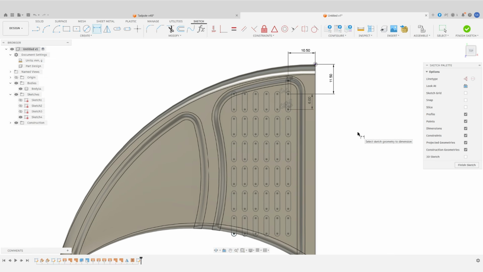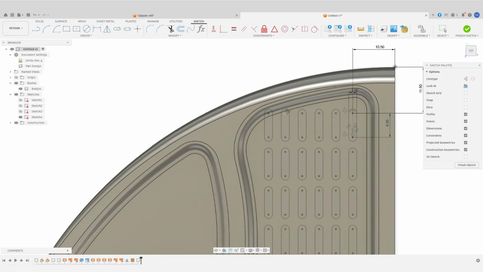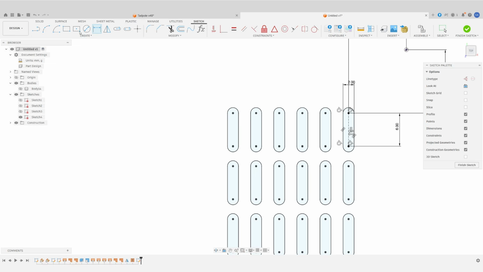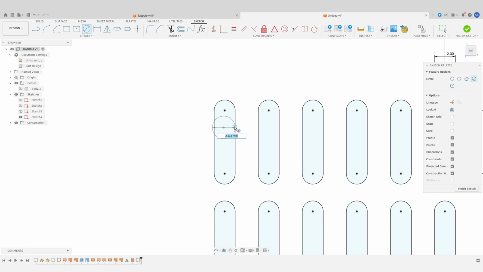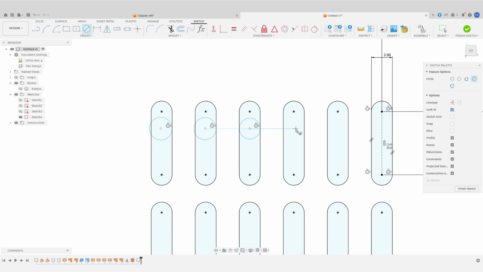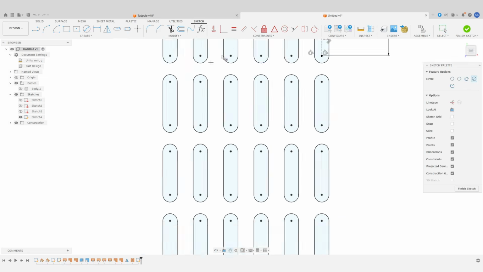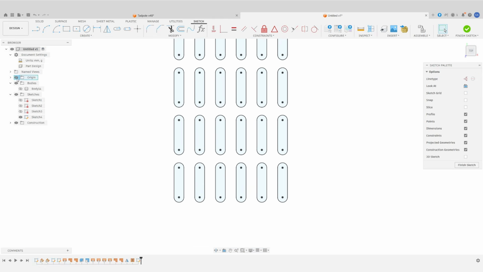So now that the pattern is mostly aligned, we just have to edit a few of the slots to make them align better with the line up there. To do that, we can quickly add a few circles up there. It's a bit crude, but it works a lot better. You can also use the 3-point arc tool, but at least for me, I found that Fusion gets a bit slow if you use that, so this works well.